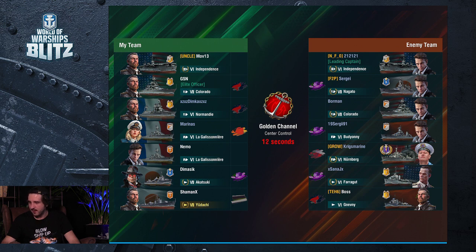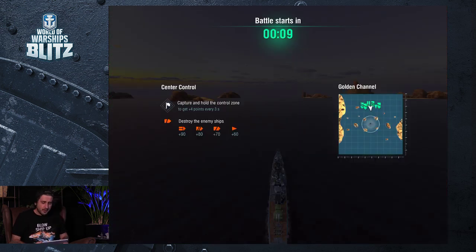Congrats. Ha. I don't know what you mean to ha. Some people are laughing in the comment section below. Thanks for joining in, guys. I really appreciate it. If you just joined, we're checking out the Yudachi, the new destroyer with deep water torpedoes. So let's see if I can do another game of what just happened and take out a few more battleships. So let's see.